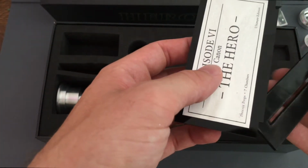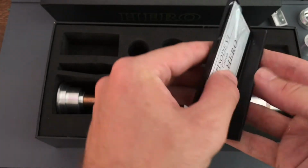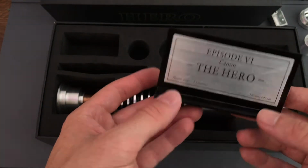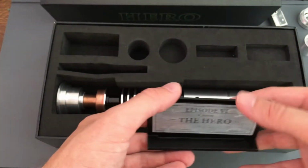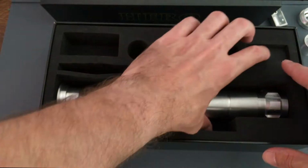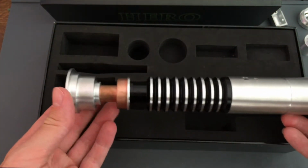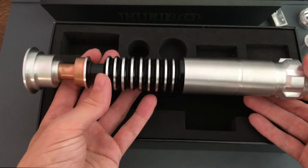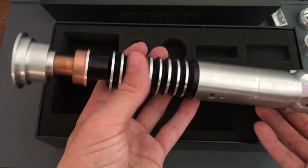Now, Ultimate Edition, you have to take it with a grain of salt, because it's not ultimate in some people's eyes who are real sticklers for details and accuracy. A little cool plaque comes with it, and then the hilt. I will get into why some people think this is not the most accurate hilt, and let you make your own decision. So this is the hilt itself. Really nice hilt. Has a nice heft to it.